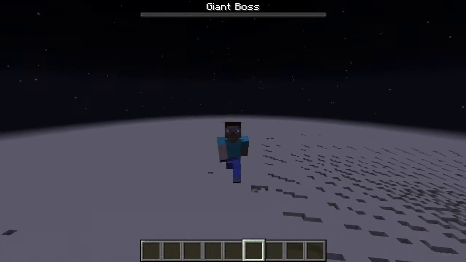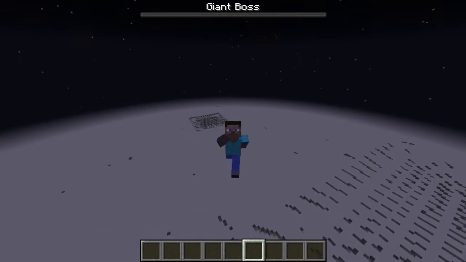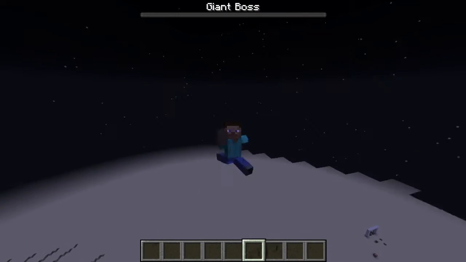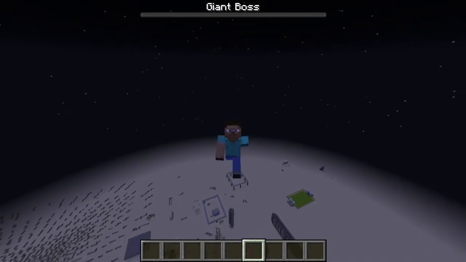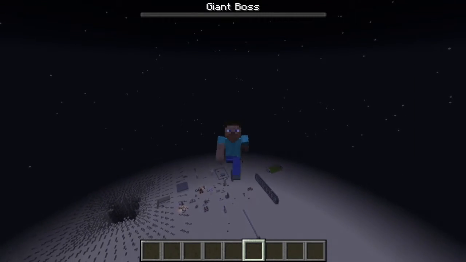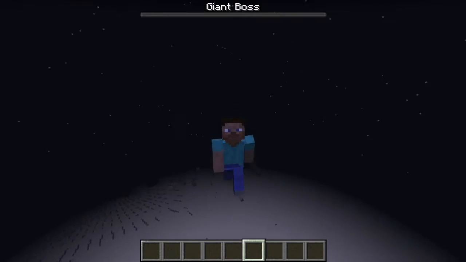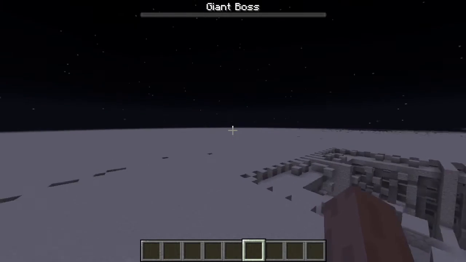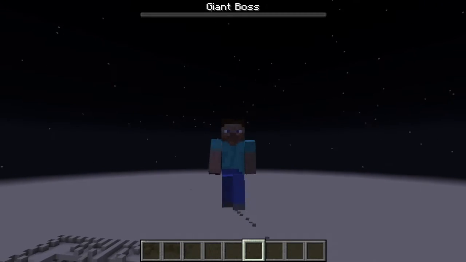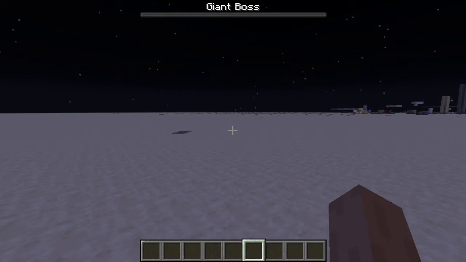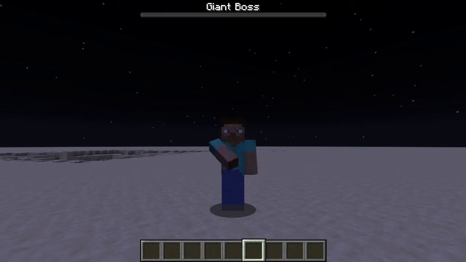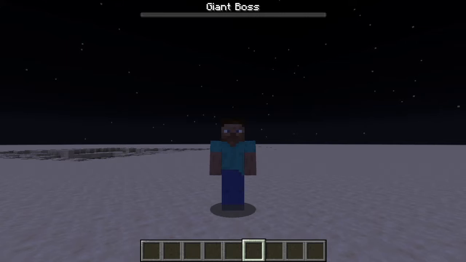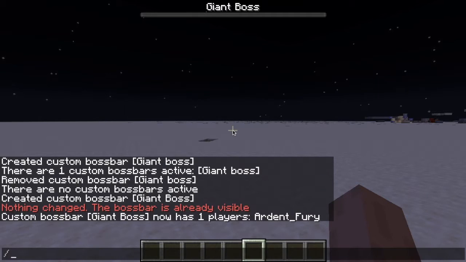So instead of having players and then detecting when the boss is defeated and stopping whatever was running it, maybe having some sort of redstone machine, or some sort of thing that is making it all visible to all players and just turning that off, instead of having to go through that entire thing and detecting if the boss is still around, what you can actually do is just do bossbar.